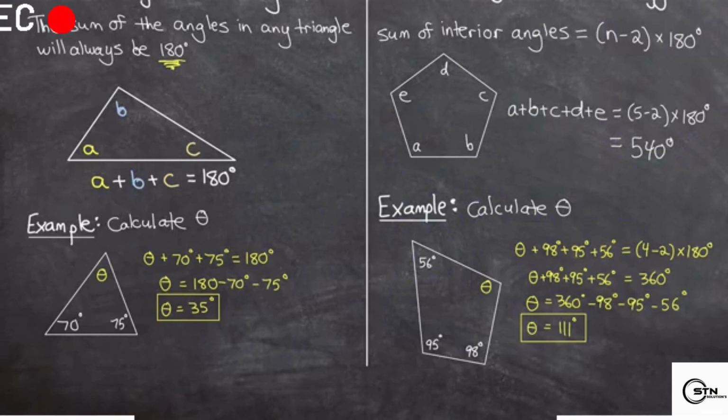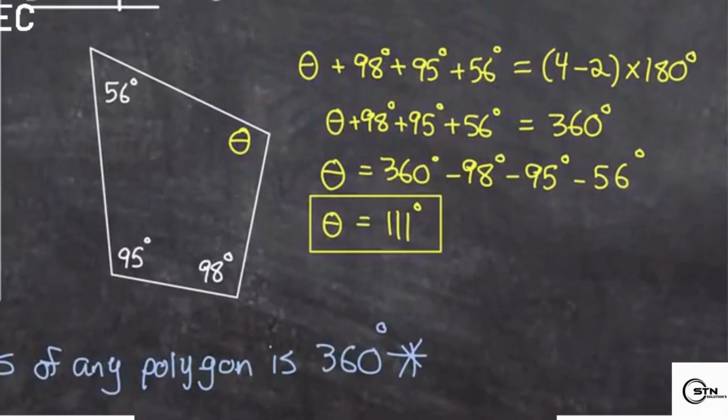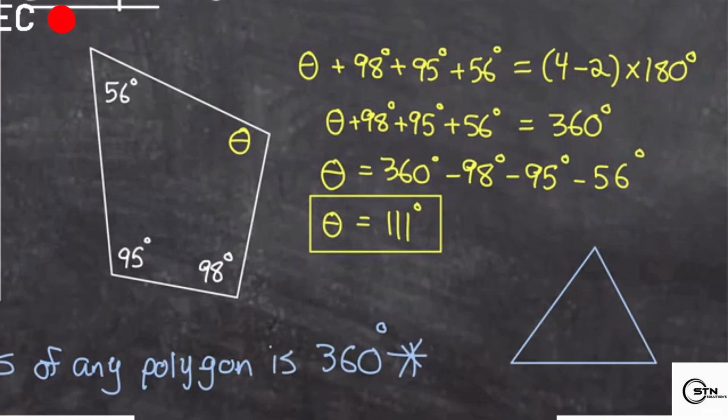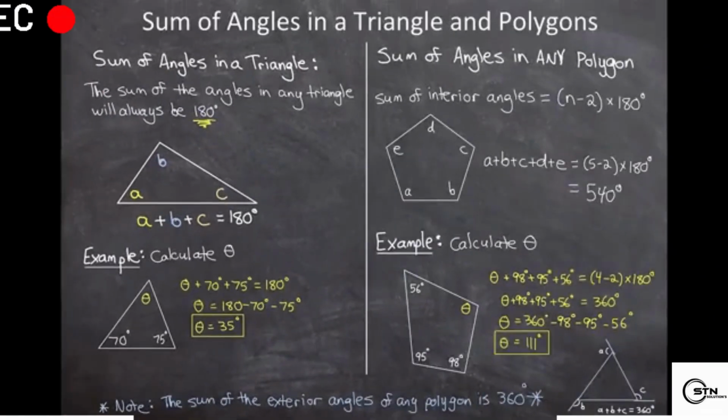And let me actually leave you with a note about the exterior angles of a polygon. The sum of the exterior angles of any polygon is always 360 degrees. So let me just zoom in here and give you a really quick diagram of what that would look like. So if I had a triangle, and if I were to extend the three sides of that triangle, the exterior angles, which I'll call A, B, and C, would all add up to 360 degrees. And that would be true for the sum of the exterior angles of any polygon. So I'll zoom out so you can see that whole page, and let's continue moving on.